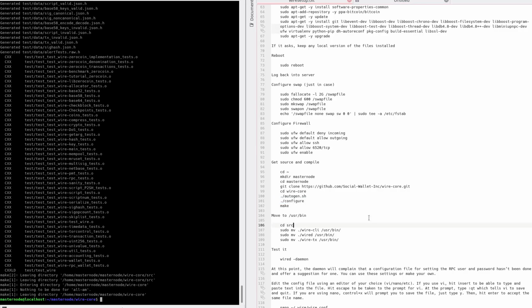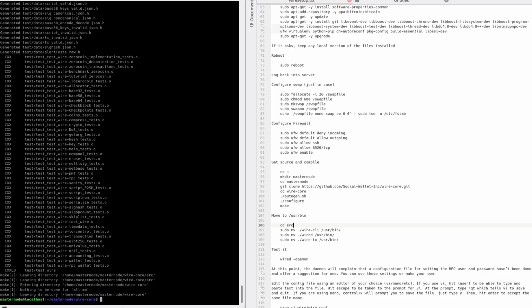So I'll show you what it looks like when it's all said and done. As you can see, everything all compiled. You can see there's no errors, no nothing. It's all there, all fine. So basically all we're going to do now, and this is technically optional, and if you're like me, I'm pretty lazy and I generally don't do this, but I should, is move these files to where you can access them anywhere.